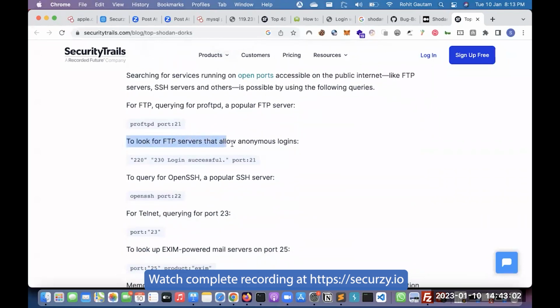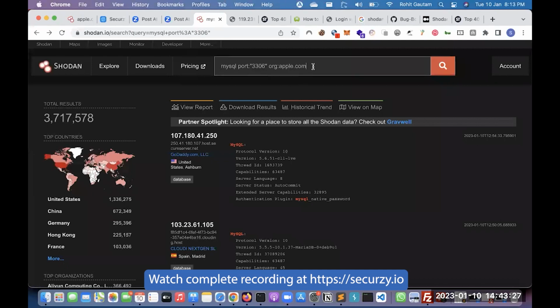This is one of the ways using which you will be able to exploit an FTP service by anonymously getting logged in to any IP address. I have got one example of this, so I'm just going to show you quickly. So let's copy this dork, go to Shodan, paste the dork, hit enter.